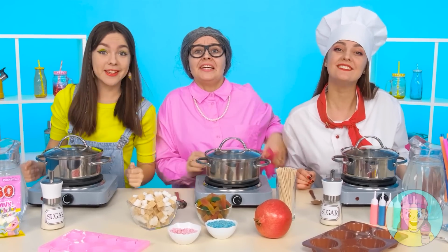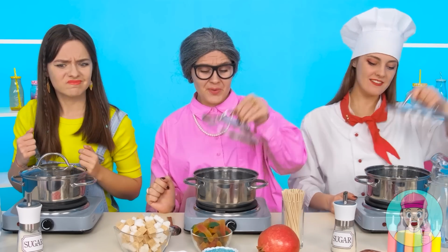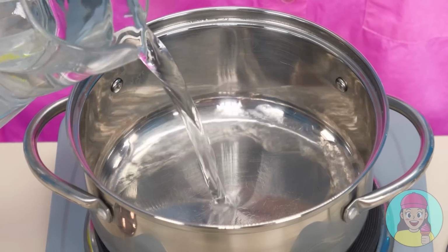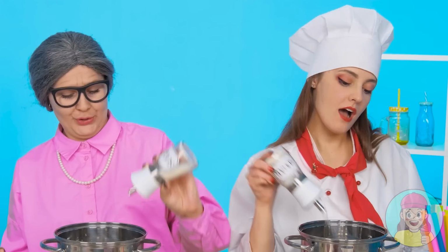Grandma, Gloria's asking to eat. I want a lollipop. Here's such a multicolored one. All right. Oh, Grandma can see well, but… Okay, I used to do something like that. You need to boil the caramel. To do this, take sugar and add it to the water. And now you need to stir it all the time. Do you know the recipe too, Emma? Then repeat. They're always fighting.